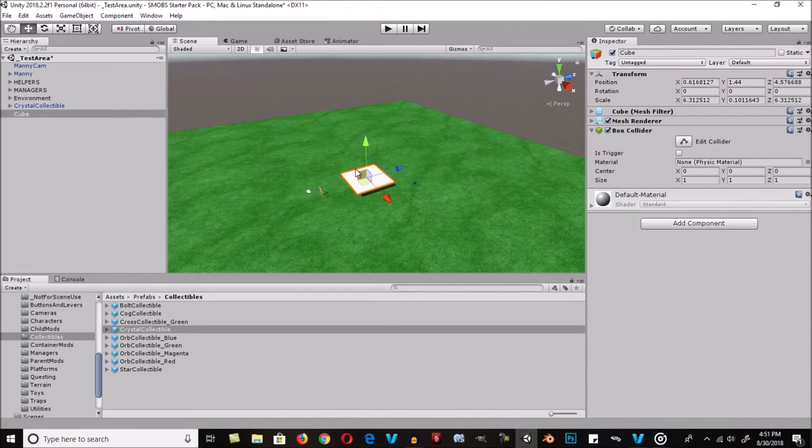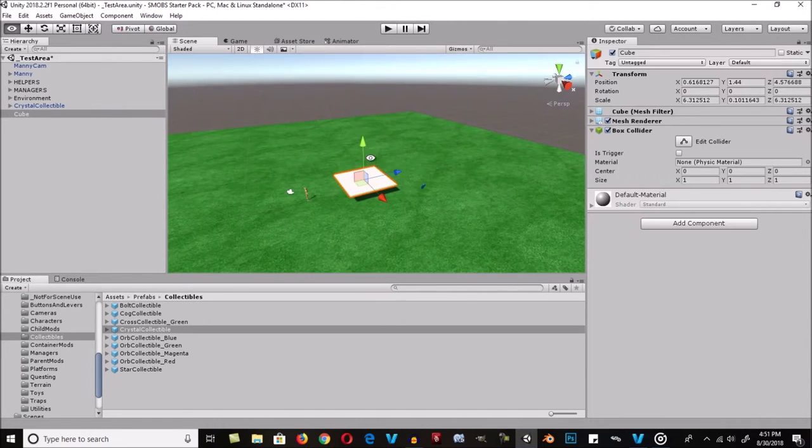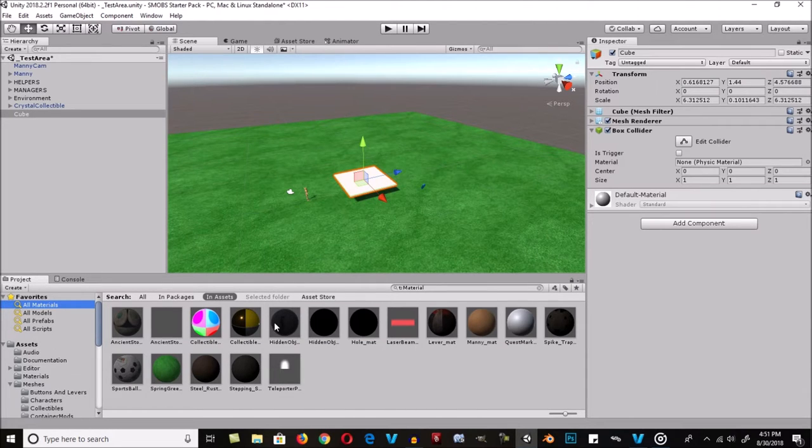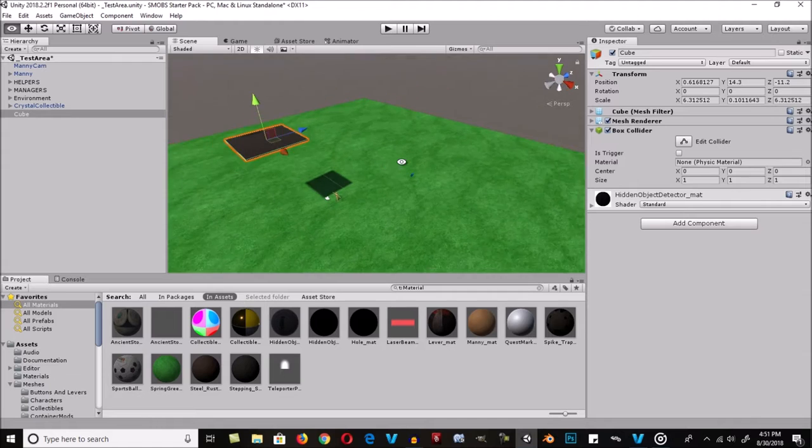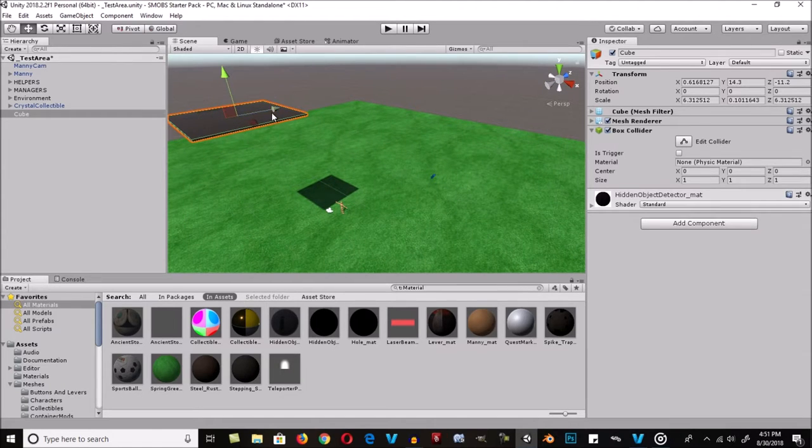Once I have it looking more like a floor, I'll drop a darker texture on it so that it looks more interesting and maybe not so bright. I'll also raise it up into the air, but not too far, just far enough so that it's out of our way. We now have our crystal and we have our spaceship.